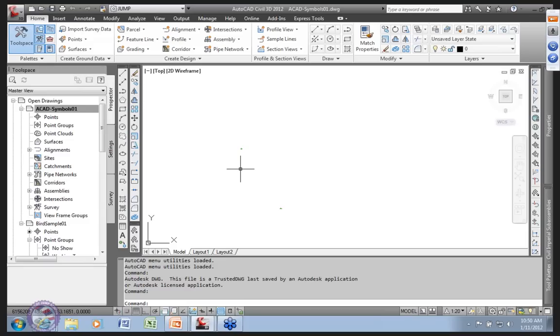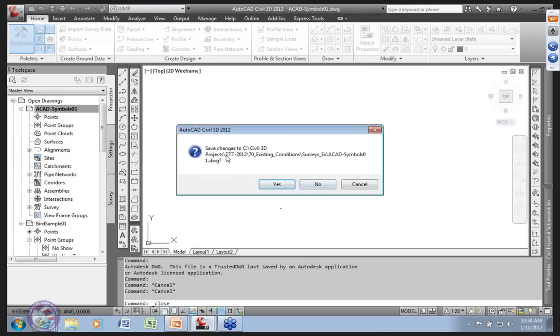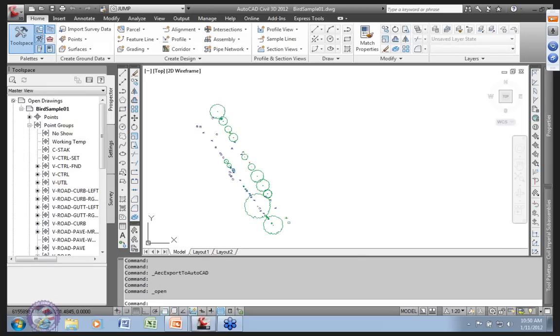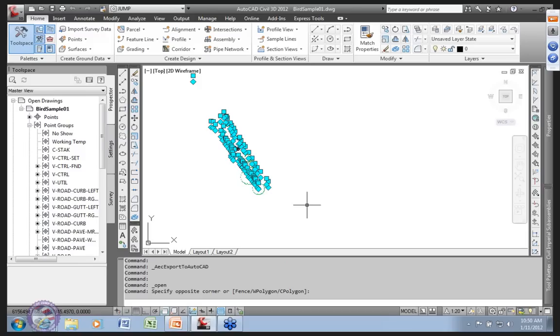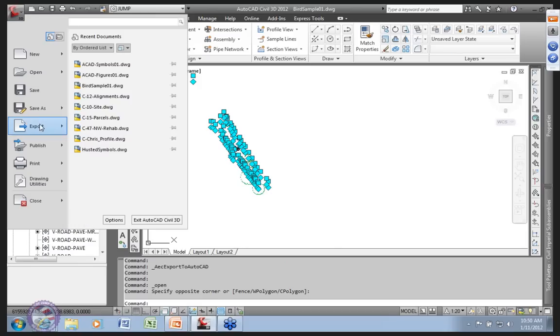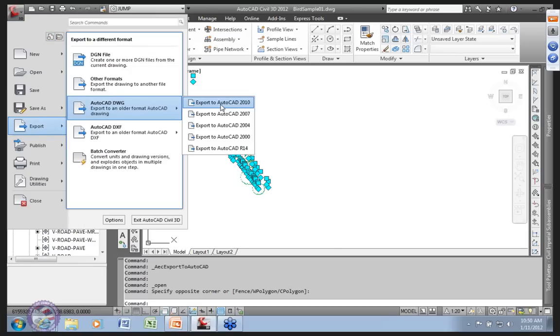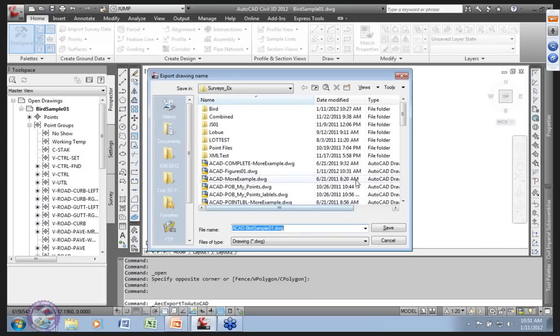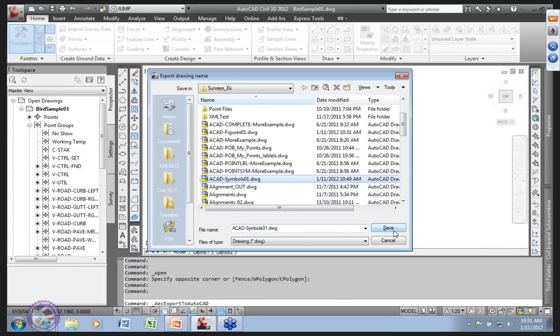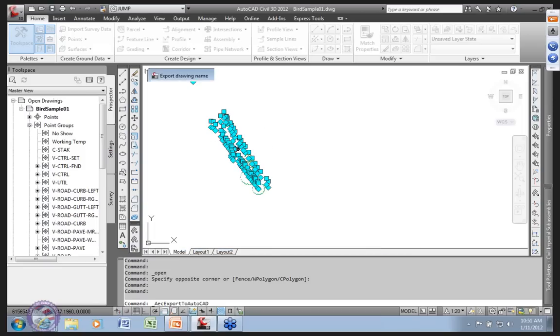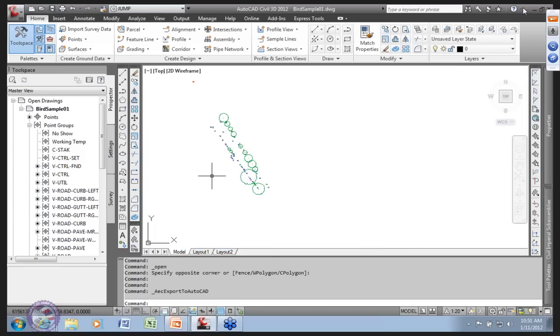So maybe that helps you, maybe that doesn't. We really don't want to keep this drawing, so we mess things up. Okay, so how do I get them all? Well, we can make a selection set. Now let's test that. If we go and export to AutoCAD drawing, and I rewrite my symbols drawing, hit save, and what do you know? Whatever's in your selection set currently, or the last selection set, gets exported.